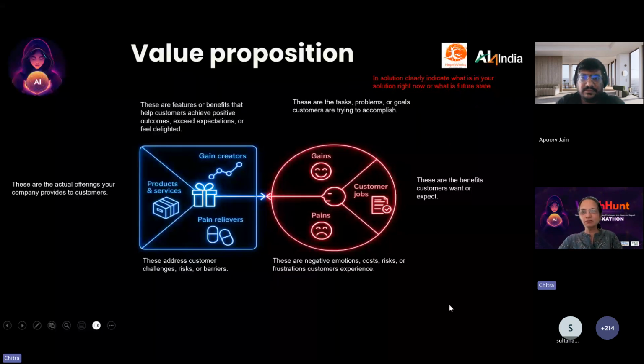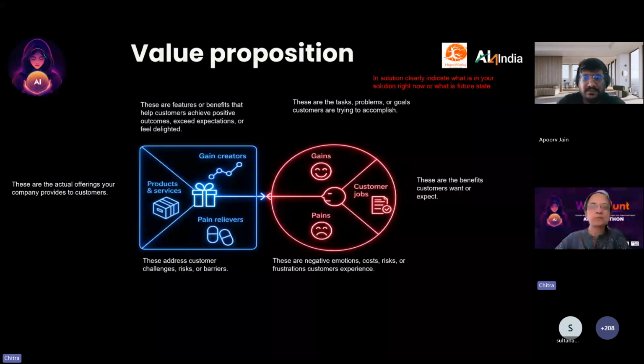Okay, so we'll continue. The value proposition is another way of sharpening your solution, like I mentioned. Call out clearly, this is a very interesting slide. I won't go through too much information about this because I assume this would have been covered during your design thinking or other learning sessions. On the left side, it is trying to map what your solution is so that it can address customer pain points, help customers get their jobs done, or provide some gain to your users. This helps you sharpen your solution description in terms of what value it provides.